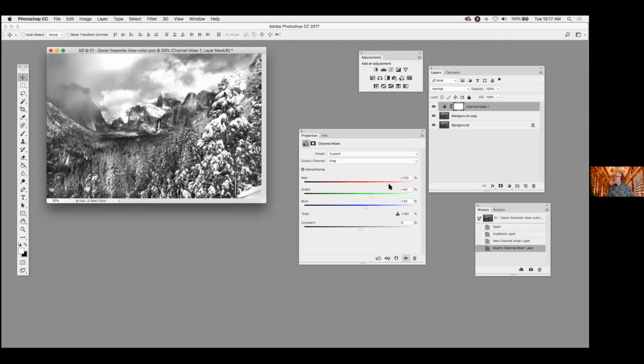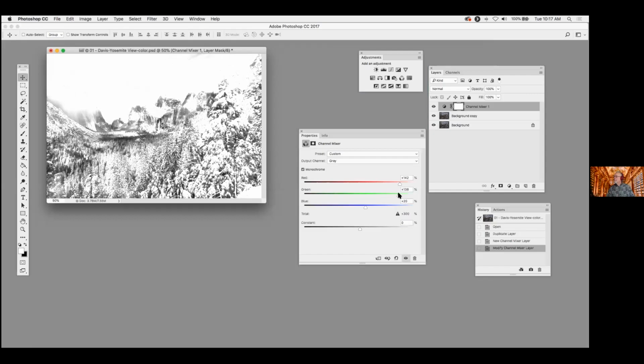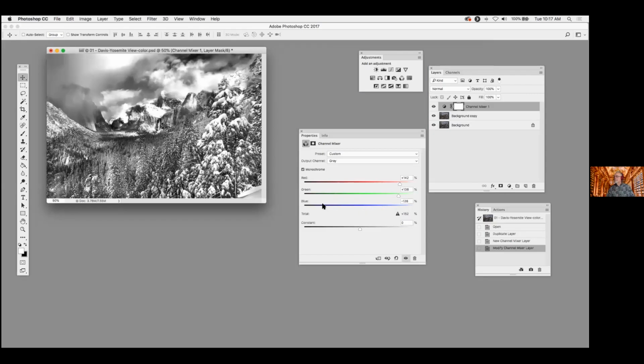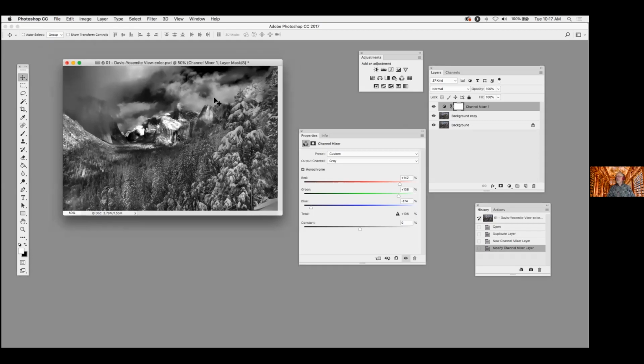Let's do this again. So you can see it creates the kind of starkness that was typical of some of the big lush Ansel Adams prints, with the very blacks here and whites here.